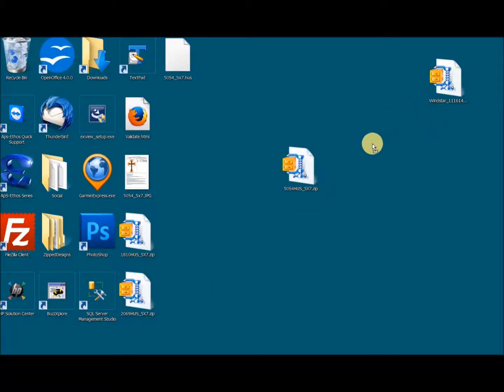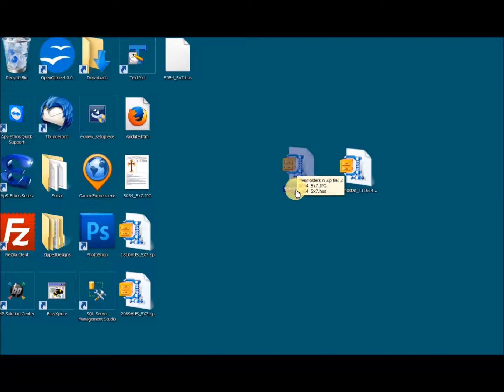It's important to know that all we've done is make copies. If I hover over the file with the folder we just worked with, you can see the originals are still there. It's the same thing in the main zip folder. So what we suggest you do is to take these zip folders and put them someplace safe, perhaps someplace that's backed up. That way you will always have the originals. Unzipping, extracting, very easy process in Windows.